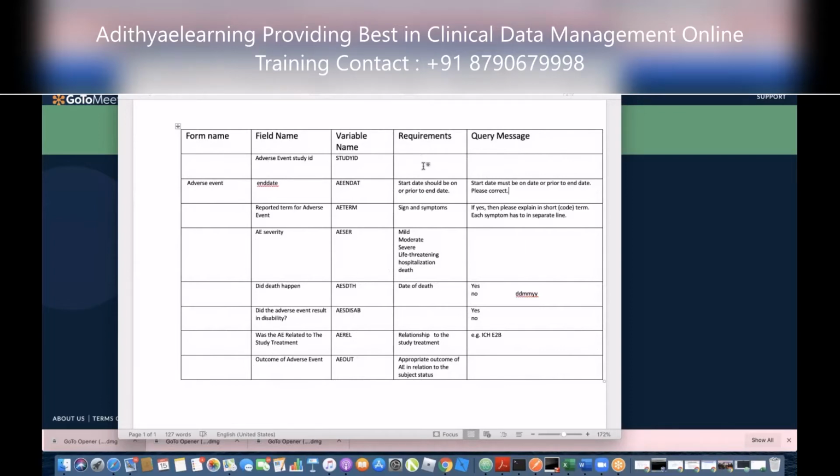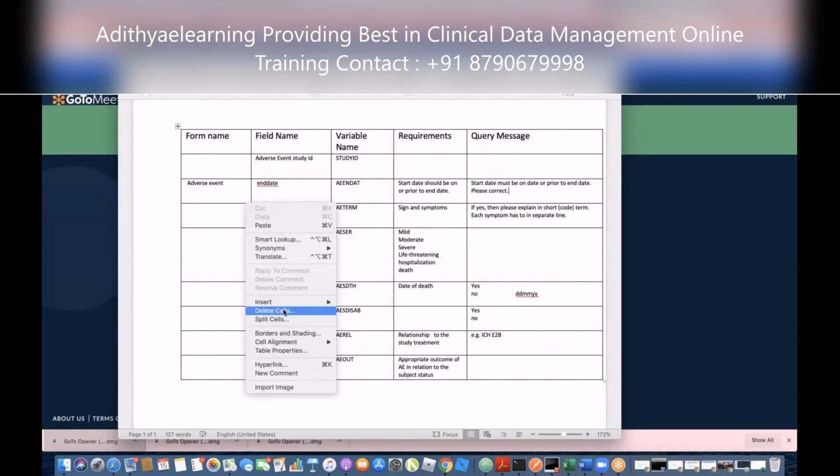Okay. So the next one was about ongoing. So maybe you can add another row. And can you add the query for ongoing? You had another query, right? End date and ongoing should not be present. Here I think I misread. No, you had it in the same query, but that's not the same query. This is for end date and start date. So that's why you can add another row. Just go to the end and insert another.